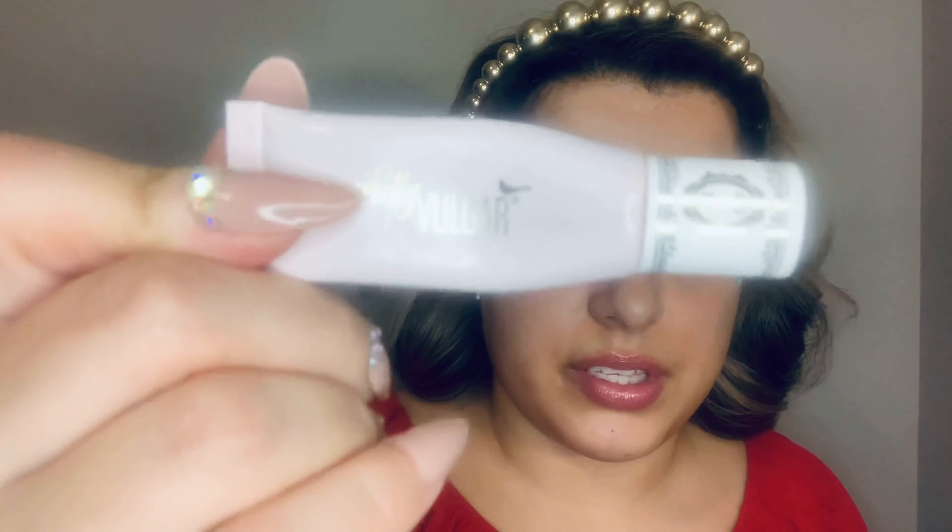First off, I have all my items in here, tons of makeup. I'm going to start off by just priming my eyelids. I want that makeup to last a long time. Today, I'm going to be using the Essentials by Violet Voss - it's the Pro Series. And we're going to use a primer. I'm also going to use the Pretty Vulgar Primer. I've been using this like every day. I love it. I have extremely dry skin, but my eyelids can get a little oily. So let's just make sure that all of our makeup lasts for the whole night.